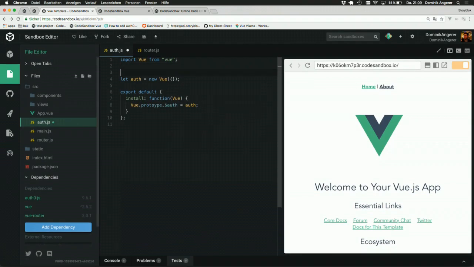The next thing is we're going to import the Auth0. Yes, you may notice that I'm always writing single quotes on save, and if I have no errors, it will automatically switch to double quotes because that's how Code Sandbox does their stuff. So again, try it out. It's not that bad.